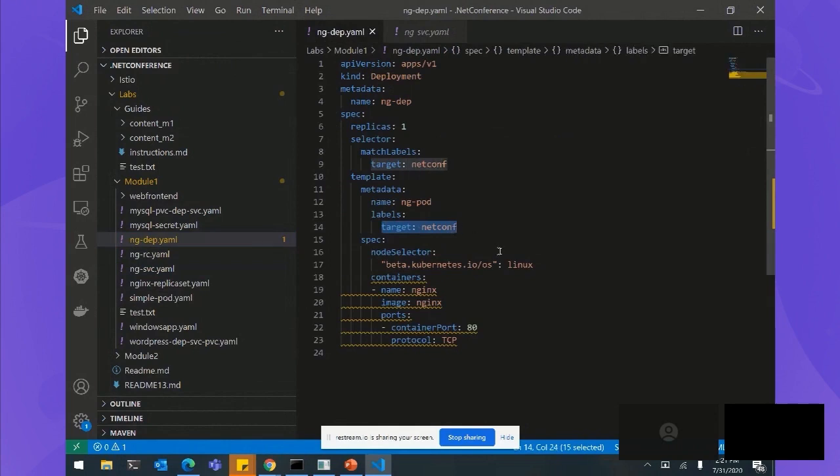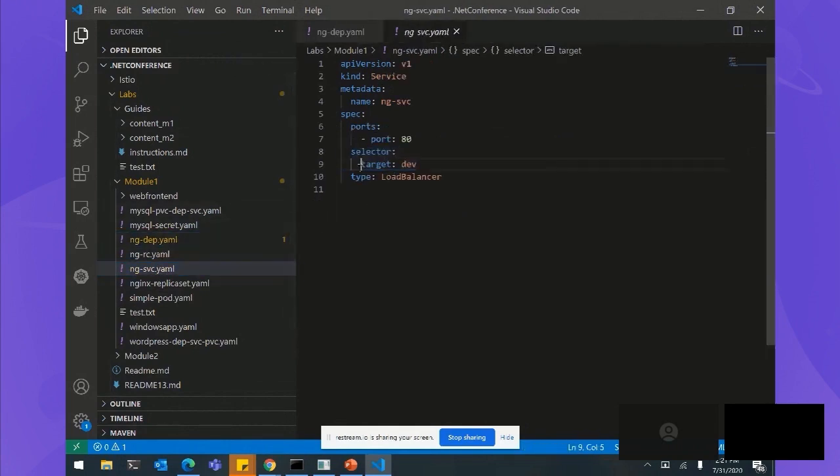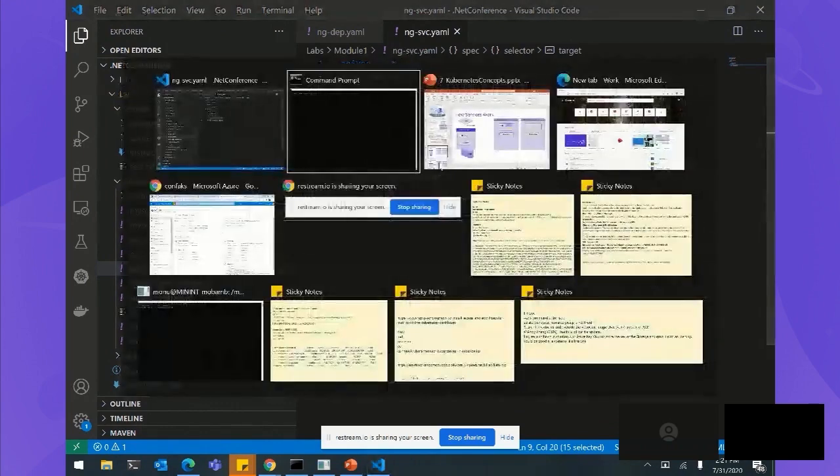So we're going to go to our service, and we're going to select based on that label, right? What that means is that when this service is running, it's going to get hooked up to those pods, because when you deploy the pods with those labels, they get set up like that. So now we have a target, and I can go ahead and say kubectl apply.